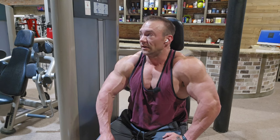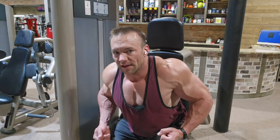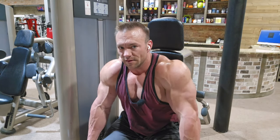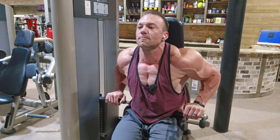Gotta be careful with the right side because man, it's contracting hard at the end. Feels pretty sharp, so take my time on it and just bail if it gets too ugly. Watch my elbow in relation to my torso, how I'm keeping it tucked, how I'm letting it get behind me and then pushing through. I might flip this machine over. Oh yeah, that's heavy.